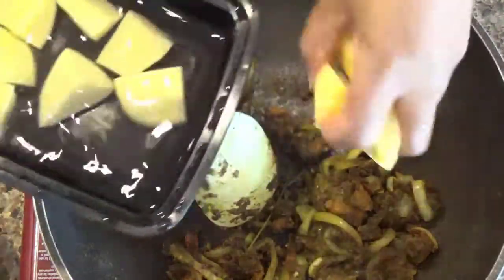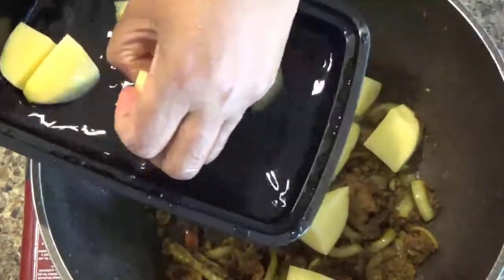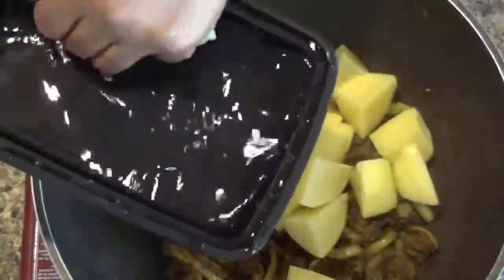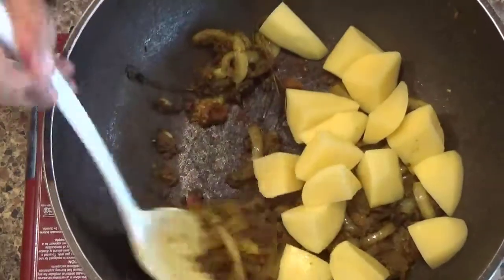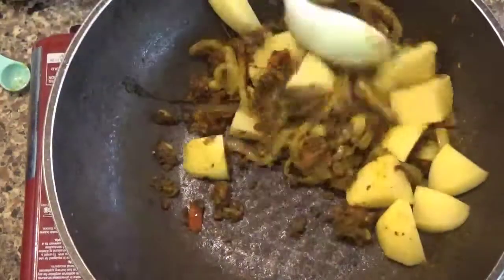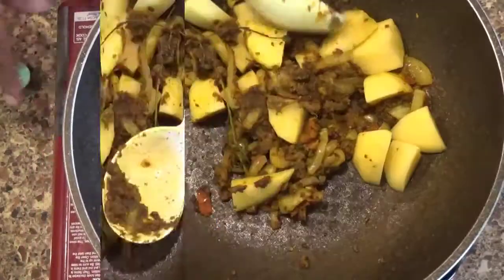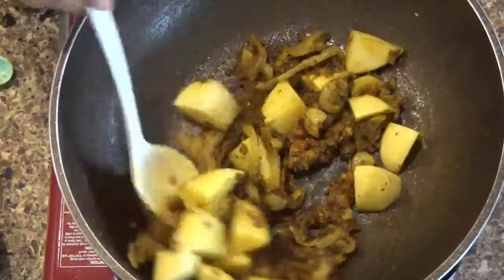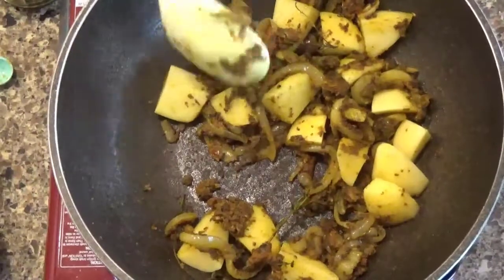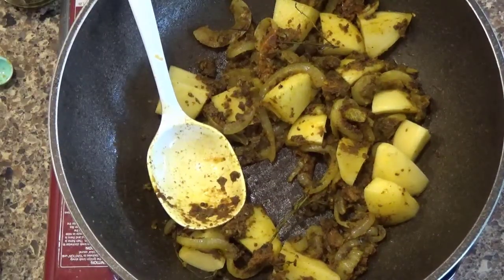add my potatoes, because I'm getting ready to add the coconut milk. And I'm okay if they're a bit mushed up. I'm not mad. They don't have to be all pristine. I'm not mad with you if that's what happens. All right. And so I'm just going to give that a quick stir. That's nothing too crazy. I'm going to add my coconut milk.